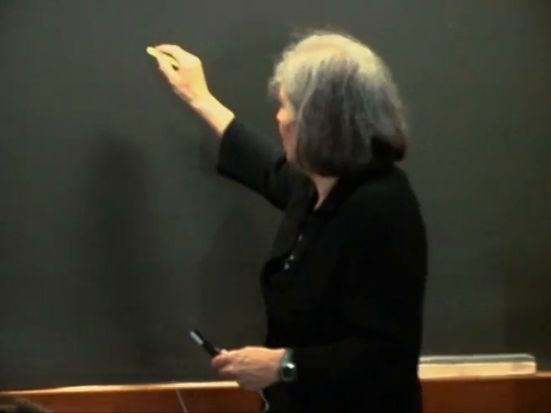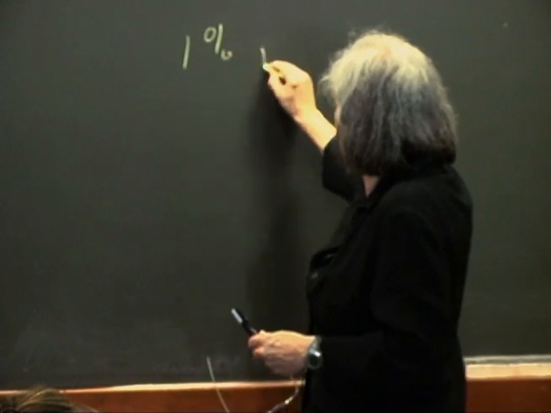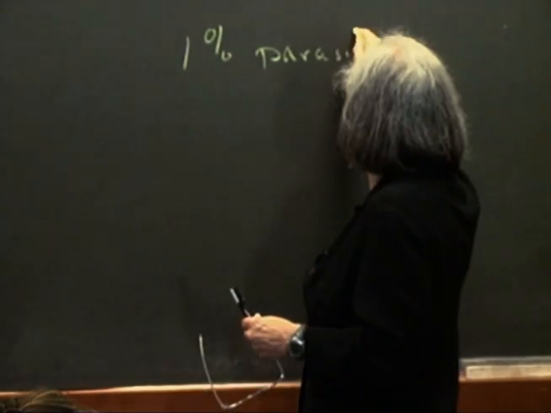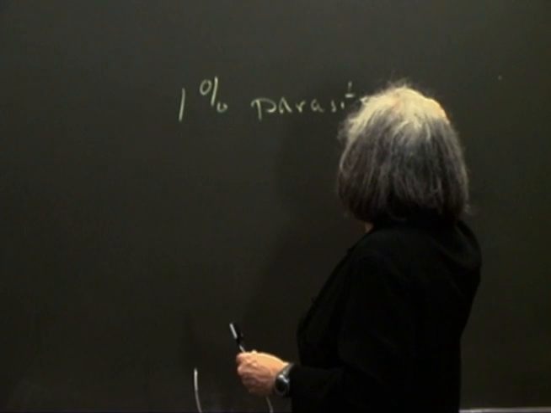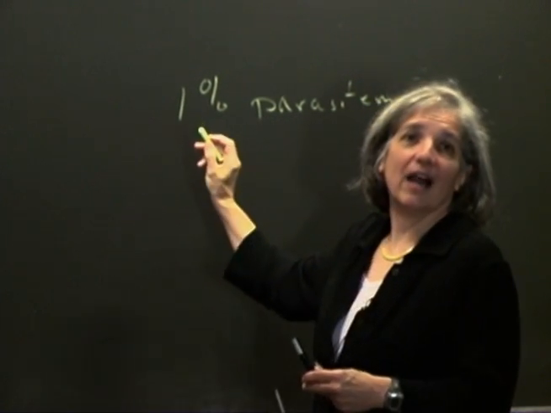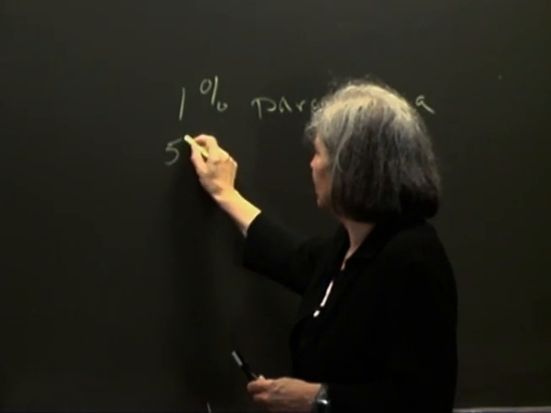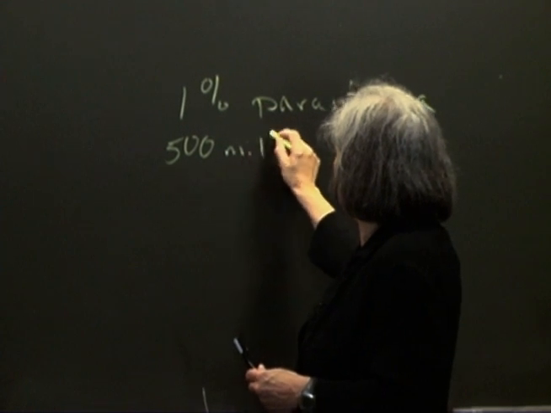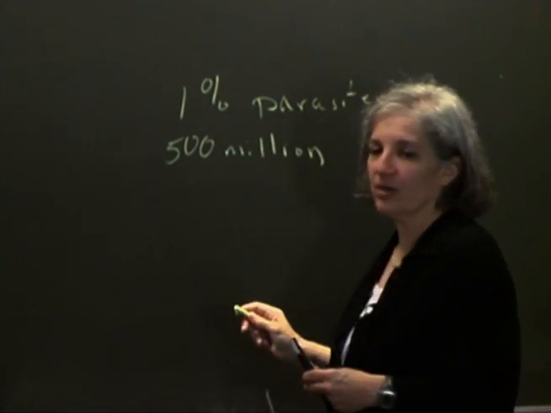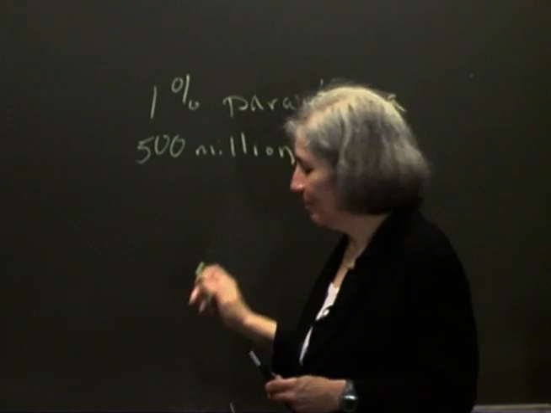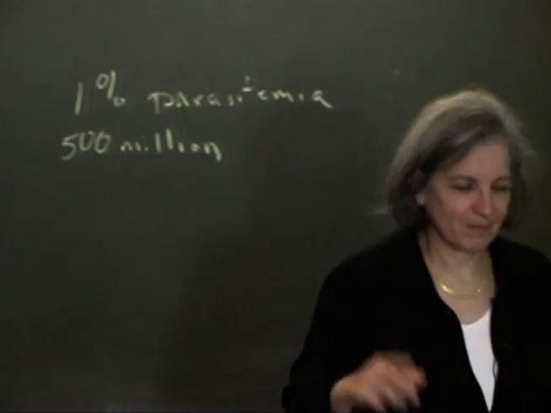Okay, so another little quiz. If I tell you that, 1%, I'll write it down, I won't tell you the answer until later, but if you have a 1% parasitemia, and I'll tell you what that is in a minute, on average in the world, and there are 500 million people infected with malaria each year, let's figure out how many parasites there are in the world each year. We'll come back to that.